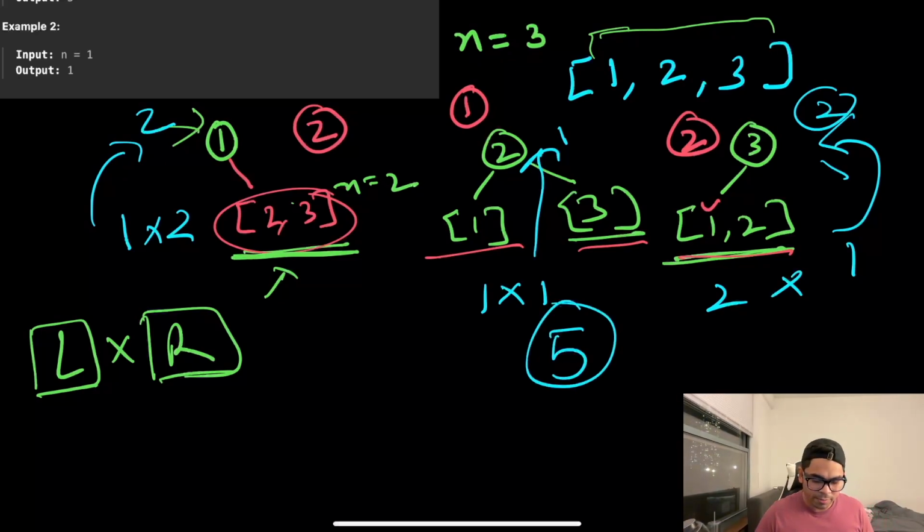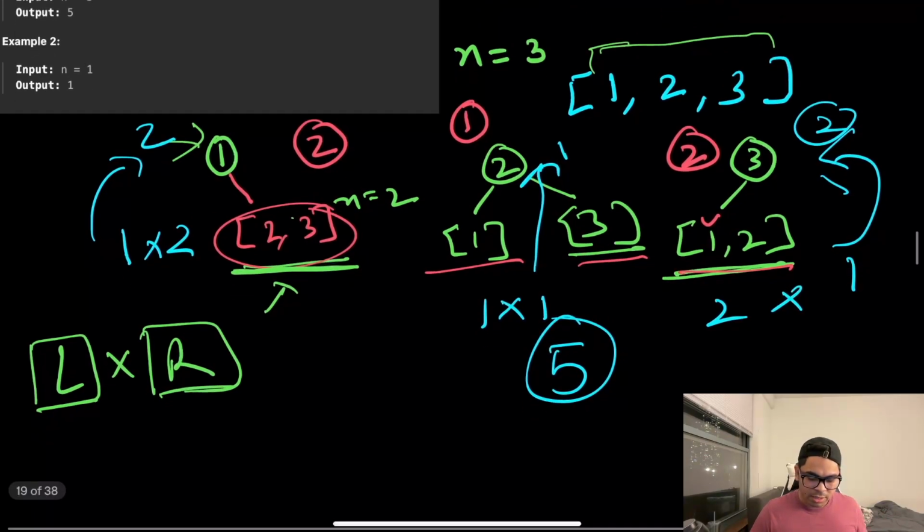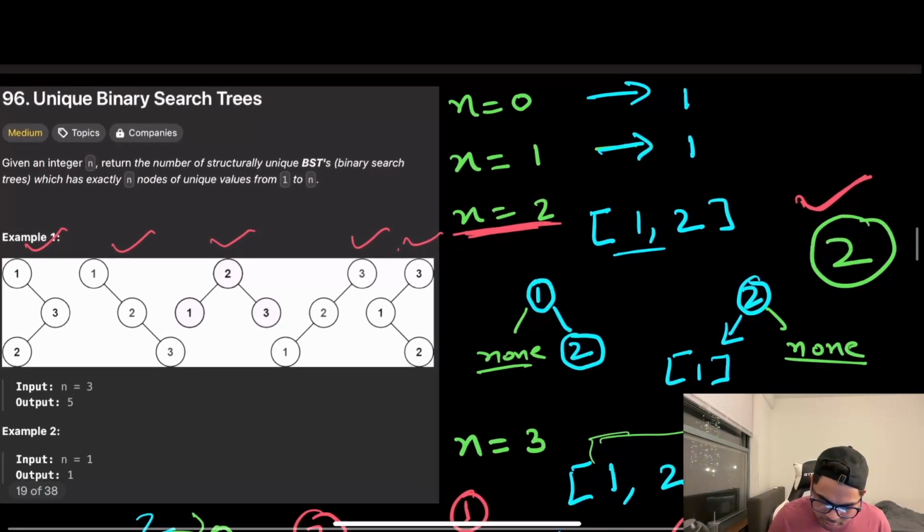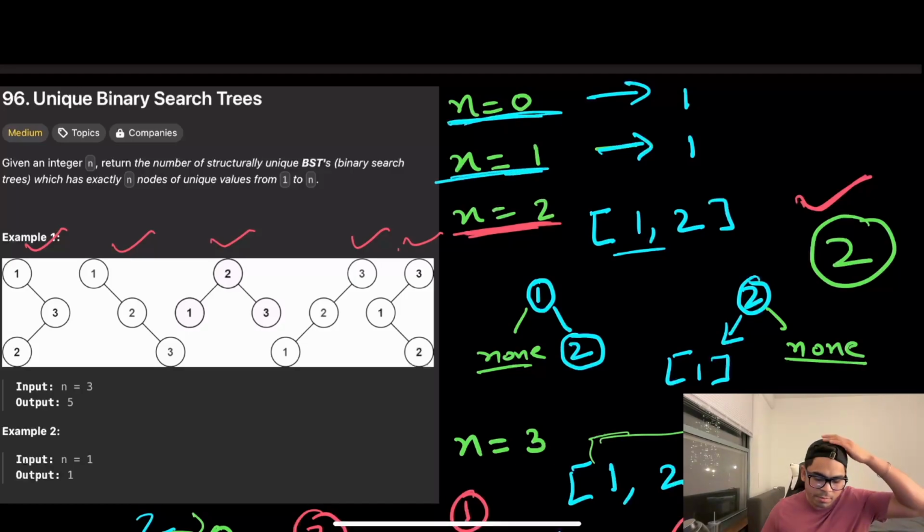So we're going to do the same thing. It will be a recursive function, and for each value it will be calling the DFS function on the left and right subtrees, and again and again go to the base case, which will be either n equals 0 or n equals 1, or we could just combine them by saying n is less than or equal to 1. That means we know that would be returning one unique BST.